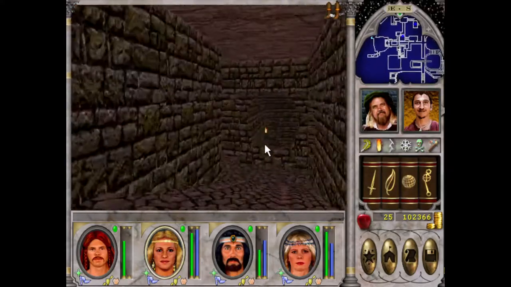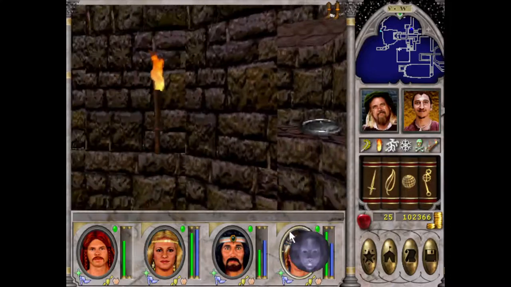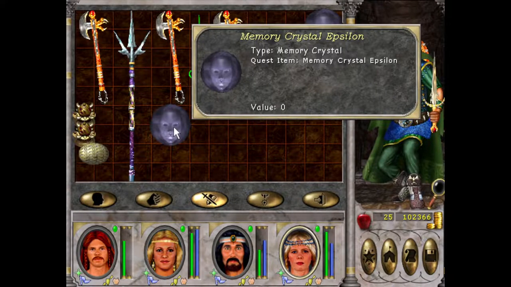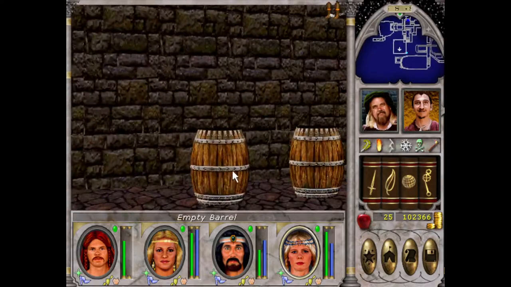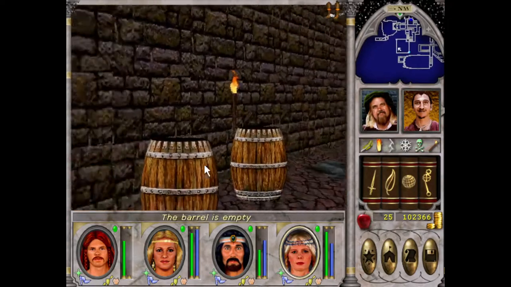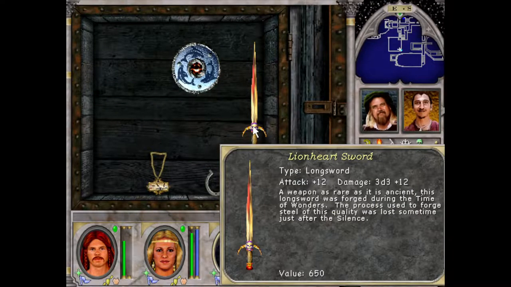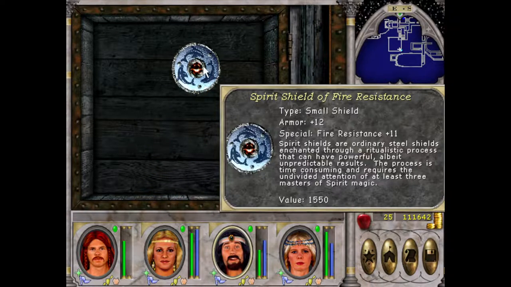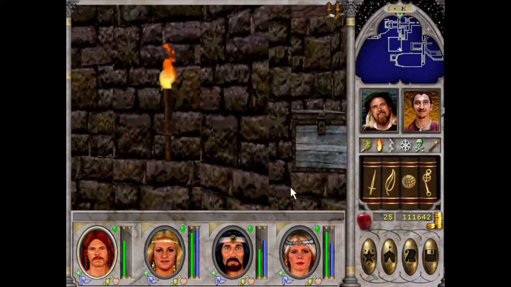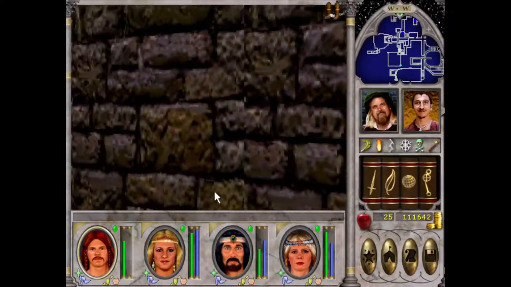Okay, so that just goes through here. Alrighty. We have got the Memory Crystal Epsilon. Put it there, so it goes in alphabetical order. You know what, Steph, you can get it, why not? Oh, here we go. Got another sword. I don't know. Sell that. I'll tell you what, we got some good loot in there. Some very good loot.